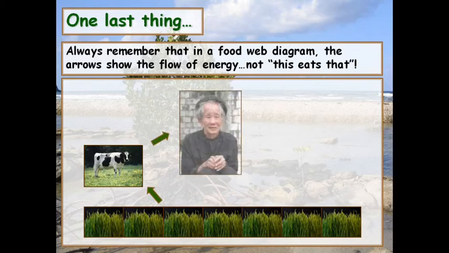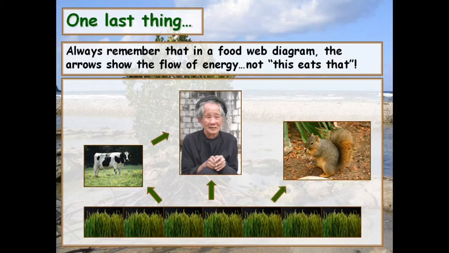And then from there, man eats cow. Good to know. Cows eat grass, man eats cow. You see the arrow pointing to where the energy goes. Man can also eat grass, so that energy from the grass can go straight to the dude. It can go into a squirrel. Uh-oh. Is the squirrel going to eat the man? Is that arrow pointed the right way? You be the judge. Because squirrels are meat eaters. They're also plant eaters. So that squirrel could go have a little feast on old dude there. You never know.